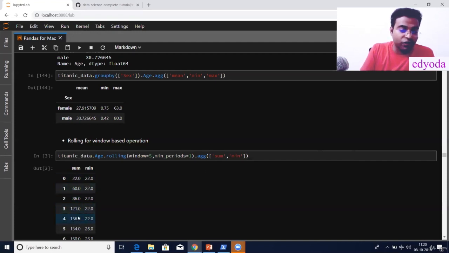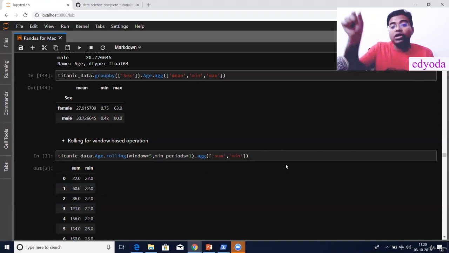Then the window moved. As you can see here, this was the minimum value. Of course, we can add more aggregations here, but this is how rolling works. It's like a moving window. It's very useful when you want to understand a trend. You can see the mean going up, so it's very useful in time series, like stock data, weather reports and so on.